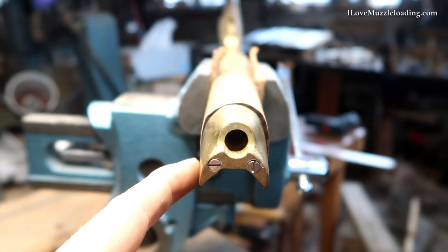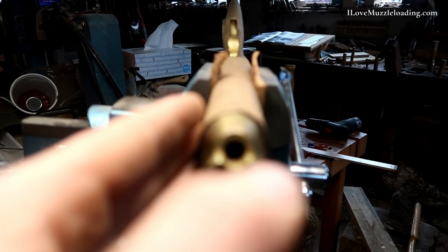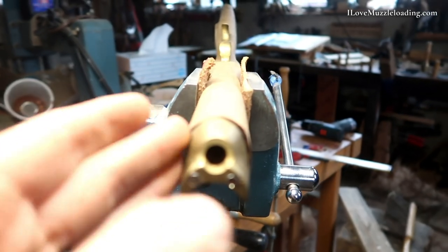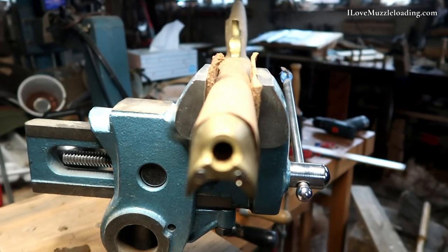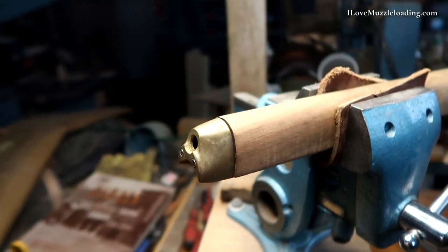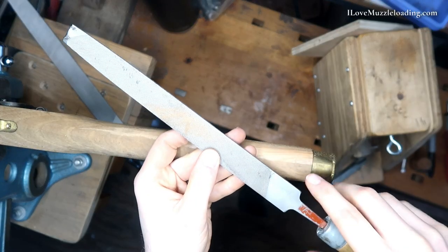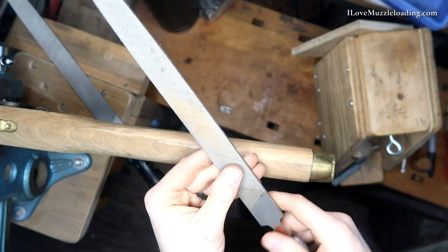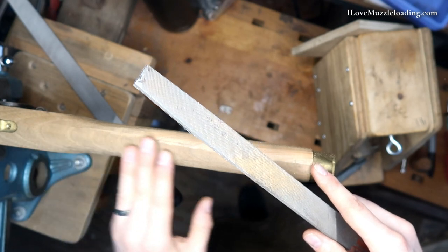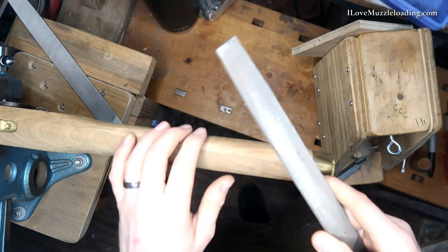Looking at our nose cap from the end, you can see this mass of wood coming all the way around. We want to clean that up and make it line up with both the nose cap casting and the stock itself. We're going to leave a lot of this hardware attached to the stock as we file it, and that's going to start us on the process of mating these parts together and begin our polishing process. Because we have a bit of material to remove, I'm going to use this fairly rough big flat file. I like this because I can work this entire forestock all at once, and a big file like this makes that a little bit easier and smoother. I'm not worried about this on the brass because this brass is pretty soft.